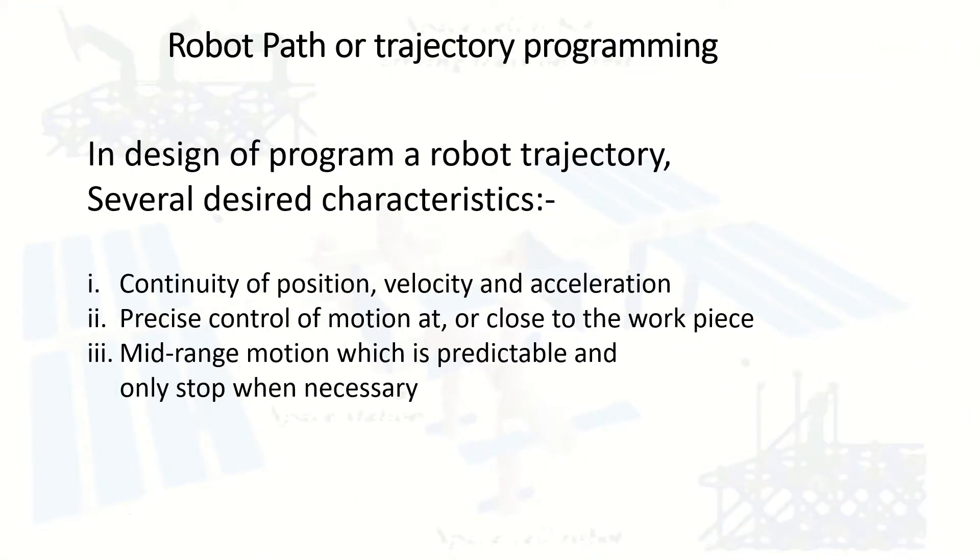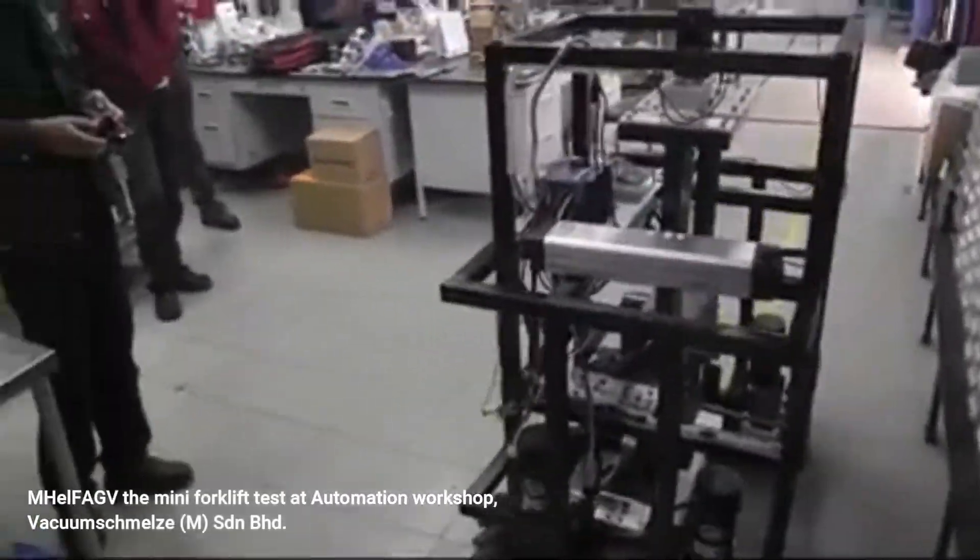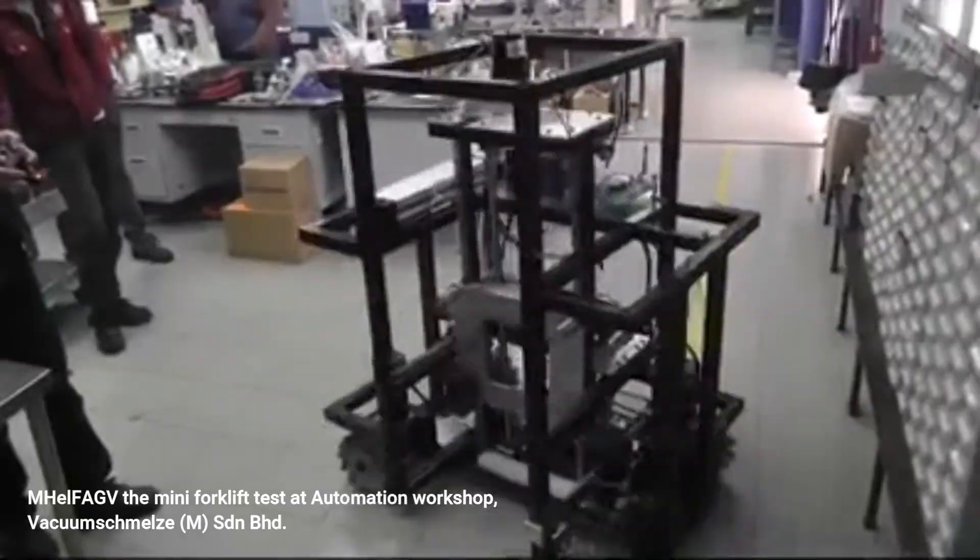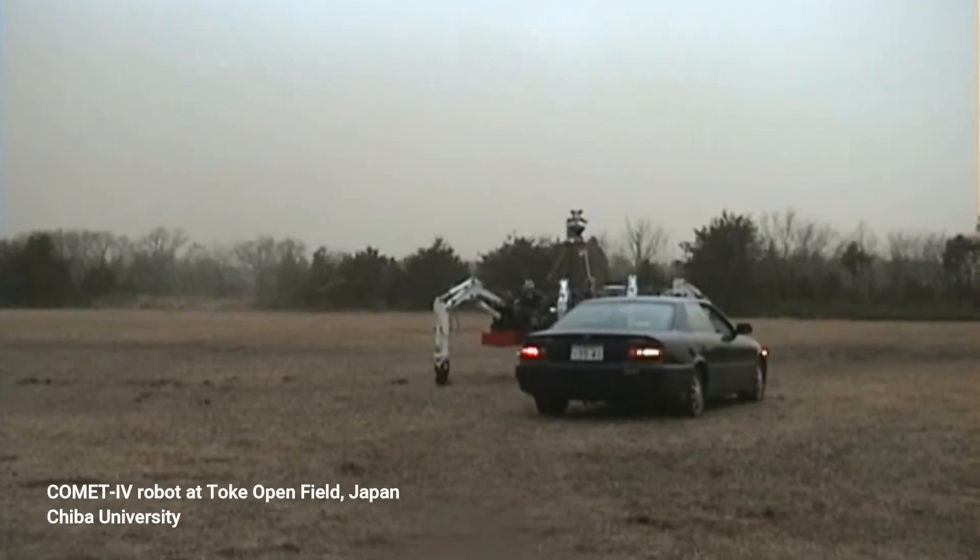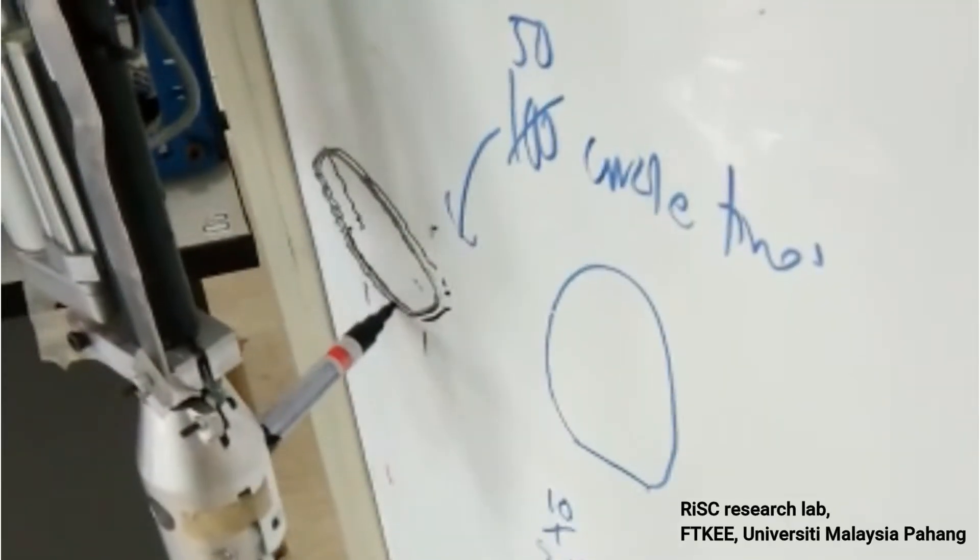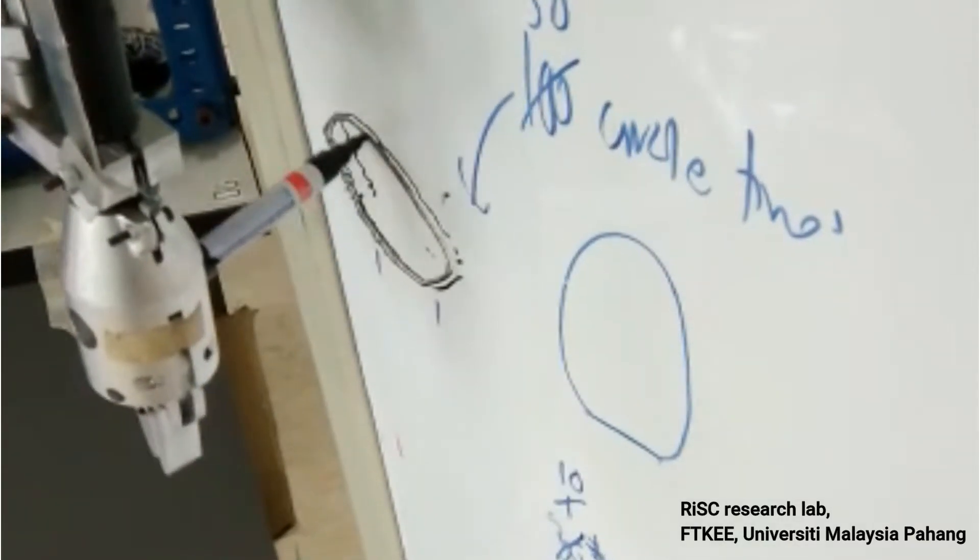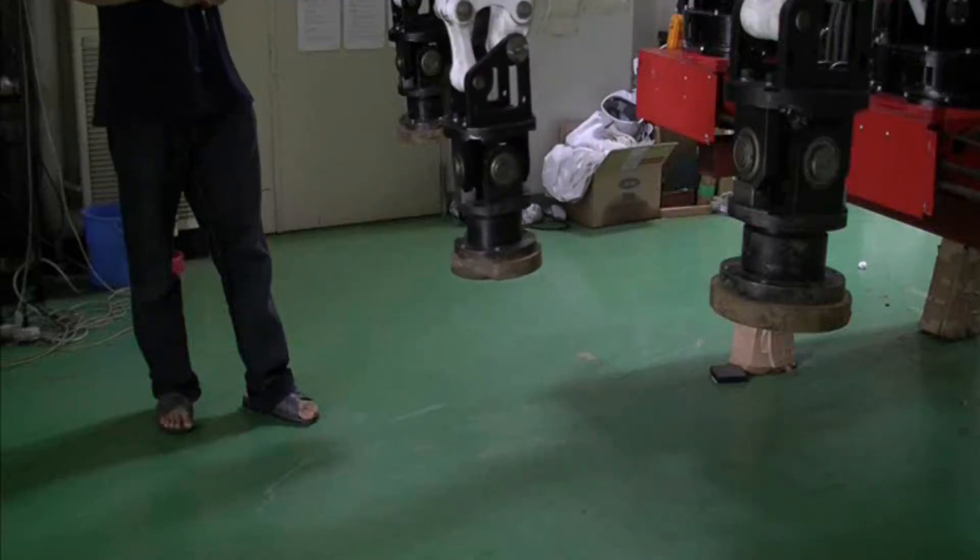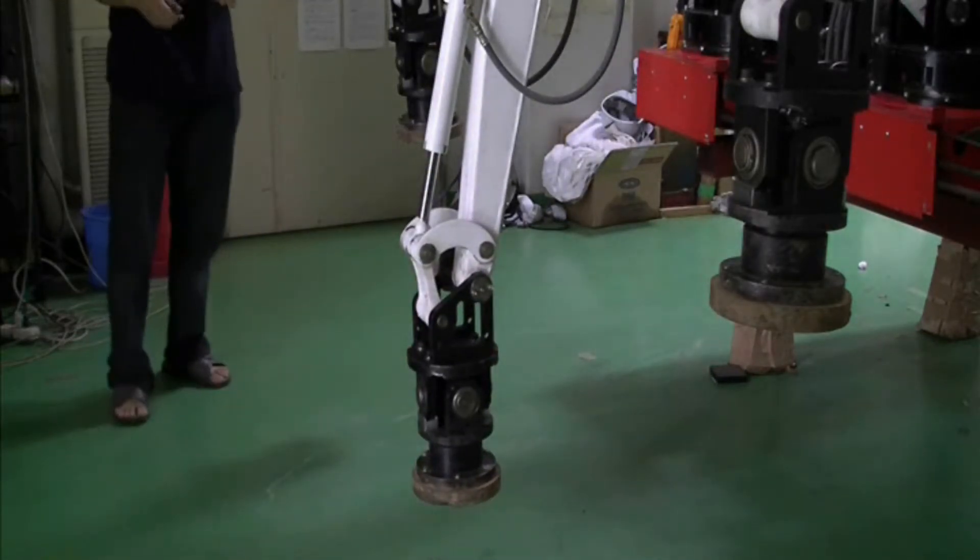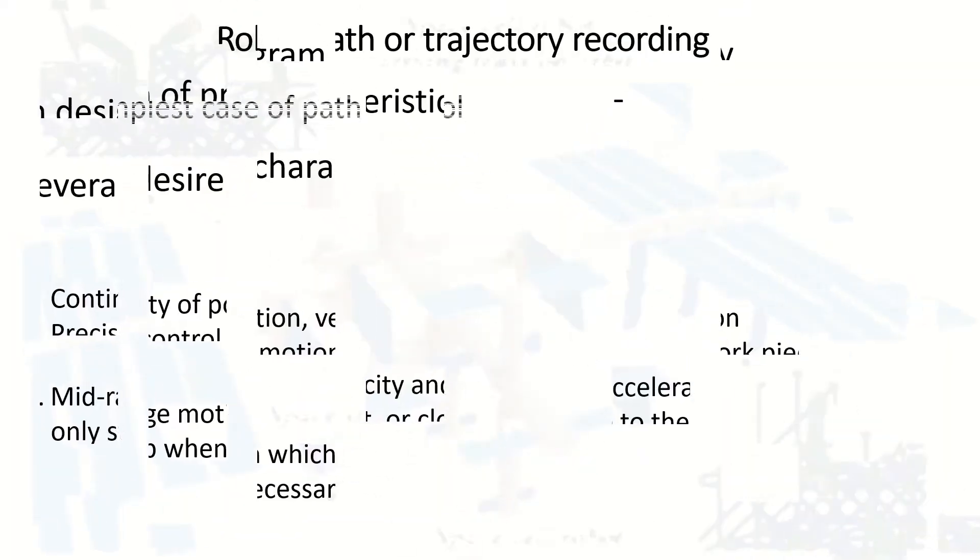The factors that designers will concentrate or focus on are the position, the velocities, and the acceleration of the robots. Another thing they need to focus on is the position of the motion itself to do some operations and also to do some prediction on the mid-range of the motion, for example to have emergency stops for the robots when it comes to dangerous tasks or accidents in the surroundings.